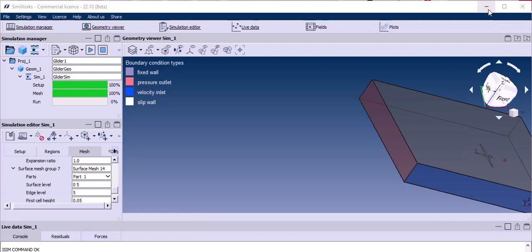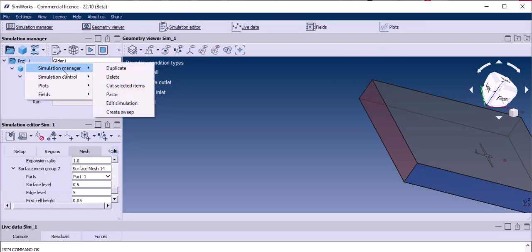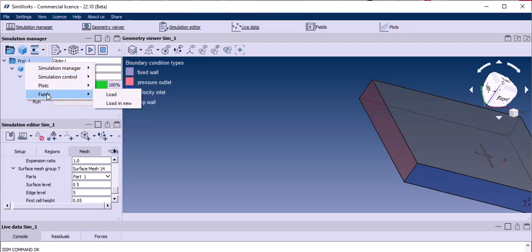But before starting, we can check the setup file. Since we have completed the meshing, I think it's good to save the file.